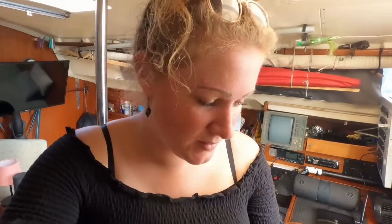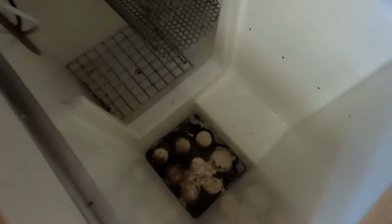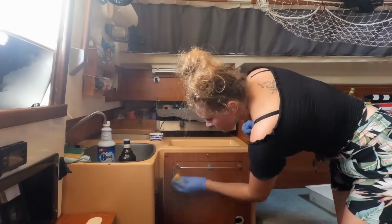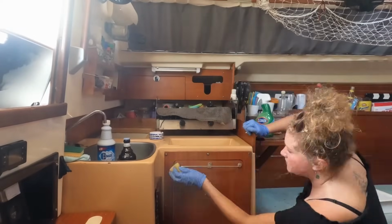And the good news is it's German beer. Nice. I don't know if that's still any good, to be honest. But it's been sealed. I'll try it later. That's how the bottom of the fridge looks now. So I was able to save these beers, which is awesome, and I will put them back in the fridge as soon as I have cleaned it to have some cold beers for later.